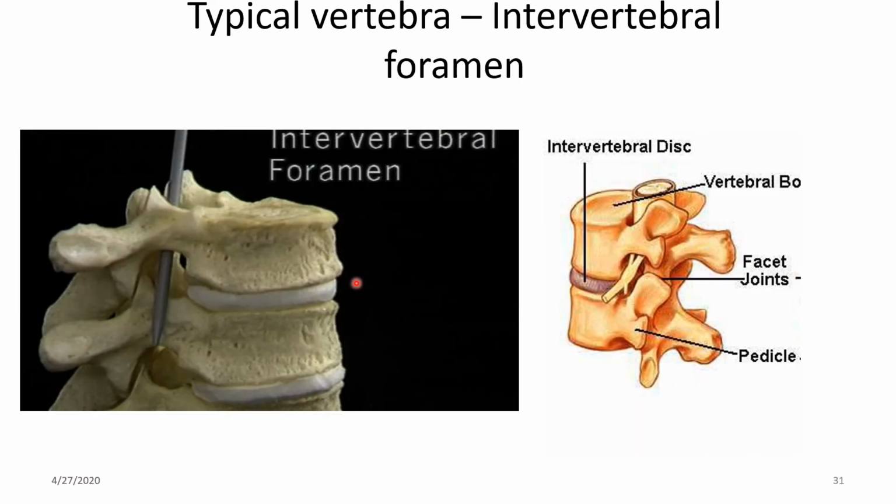Now you can see here the vertebra kept one above the other with intervertebral discs, and you can see a probe passing through the foramen. What is this foramen? This is the intervertebral foramen. You are seeing it between the pedicles of adjacent vertebra. Okay, this is the inferior vertebral notch and the superior vertebral notch.